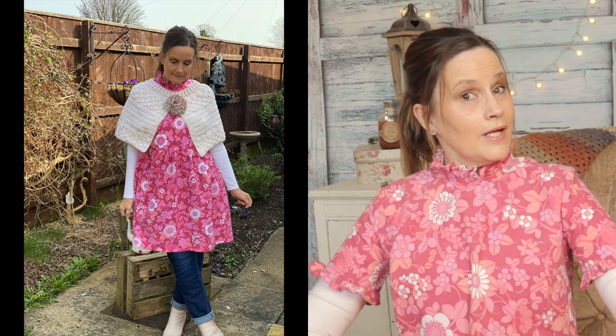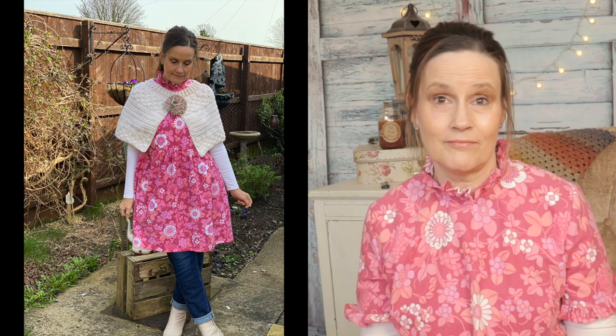Sometimes fabric can be quite expensive, especially if you're new to dressmaking and don't want to spend a fortune just in case you make a few mistakes. Well, you can always try a duvet cover — you may even have some in your linen cupboard that you could have a go at sewing with, without spending any money. You can get really good second-hand bedding in the charity shops for a few pounds, and if things don't go well, you haven't spent a fortune.